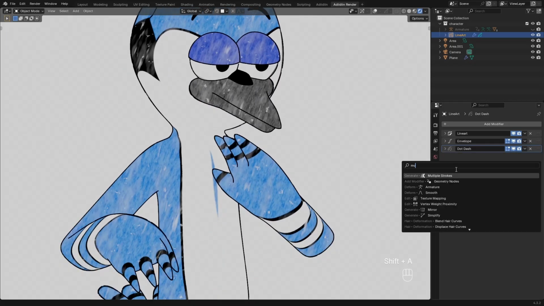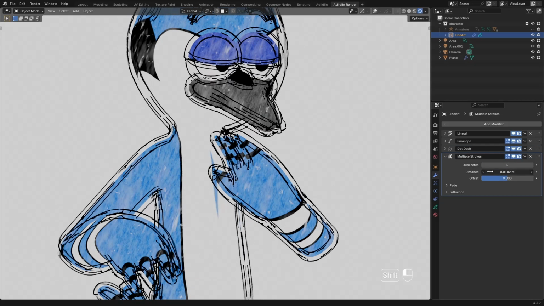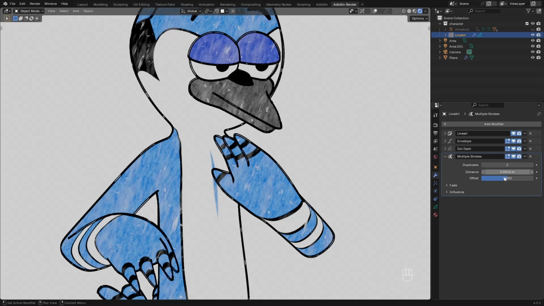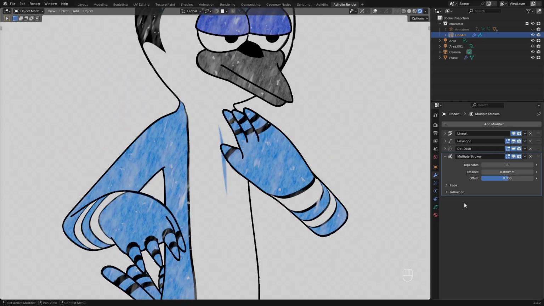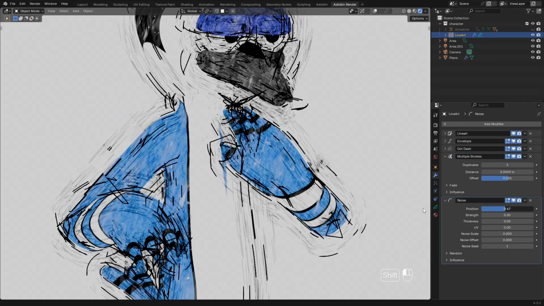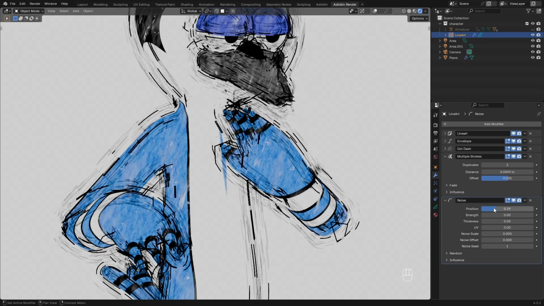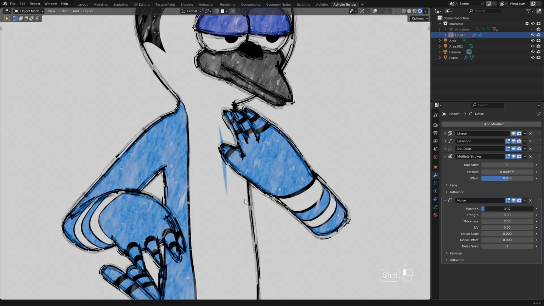Then you can add multiple strokes to make it more messy, but in this case, I give it a much lower distance just to add a little thickness. Then add a noise modifier to break the lines even more. And what I like about this, it also adds some more sketchy look underneath.